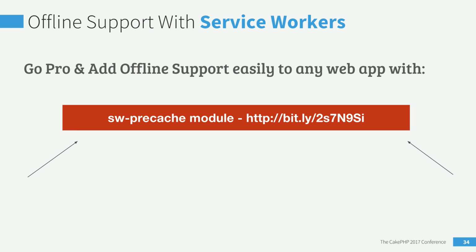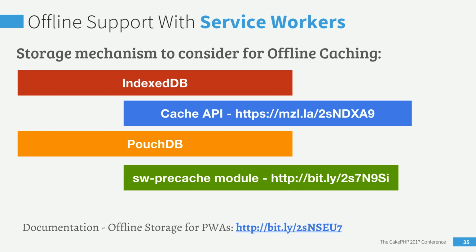Okay, now, with the service worker, you can add offline support, which I just talked about, right? When you add offline support, where is the data going to be stored for the offline support? You have different types of data storage. You can use the IndexedDB. You can use the Cache API that comes with your browser. You can make use of PouchDB. So what happens when you make use of PouchDB is that it syncs the data. So when the user comes back online, it syncs that data from that data store back to your storage online. So even when the user is offline, the user is still interacting with your app, but you're saving the data in the browser with PouchDB.